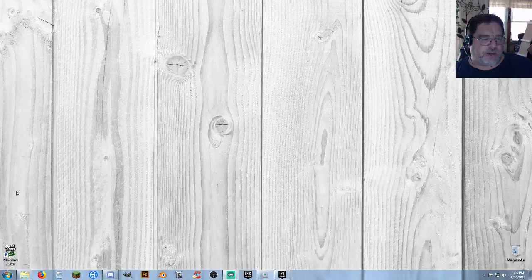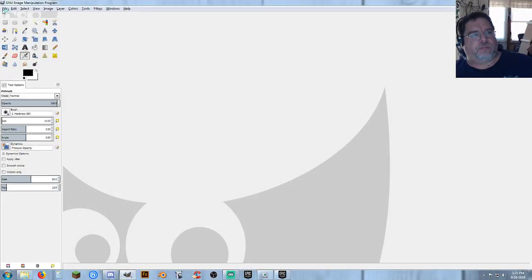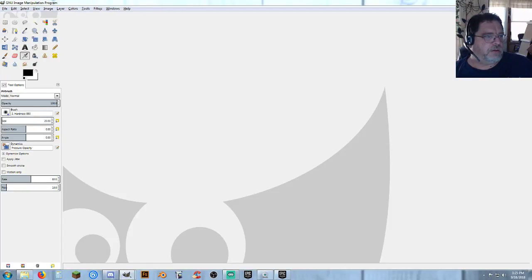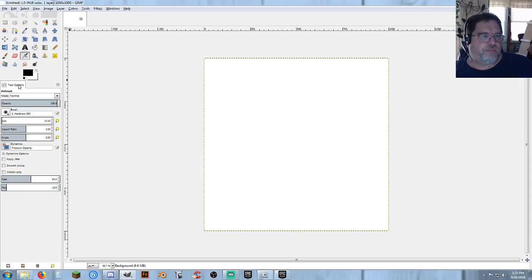You can create a simple texture. If you don't know how to create a simple texture, just go into GIMP, which is free. File, new, and you'll have a little window that pops up. Make it 1000 by 1000. Click OK. Pick a color.